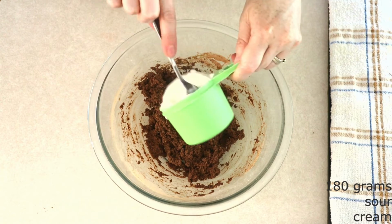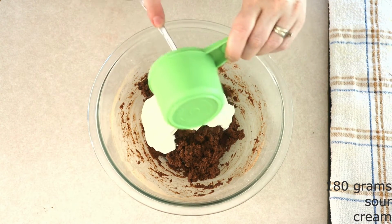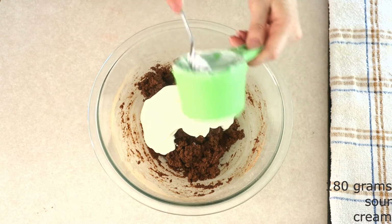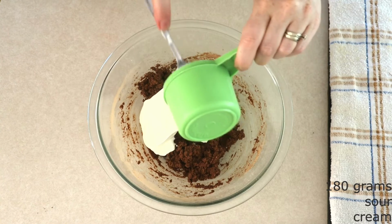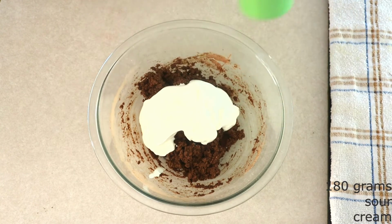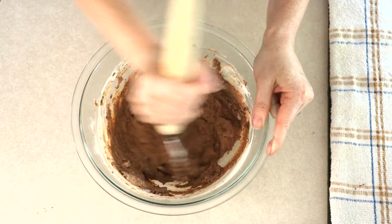Add 180 grams or around 3/4 cup of room temperature sour cream, or if you don't want to use sour cream, you can use plain yogurt. Just make sure this is room temperature so that it stirs in smoothly. Stir everything together until everything is fully combined.